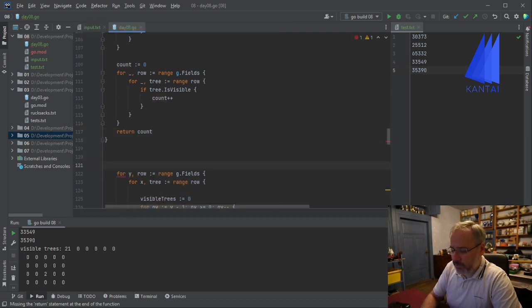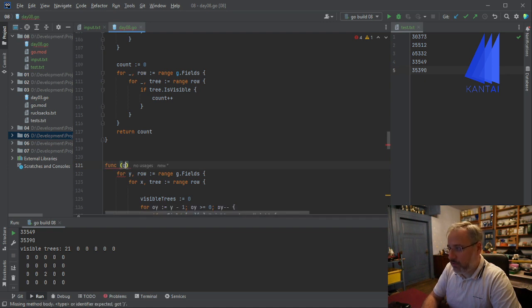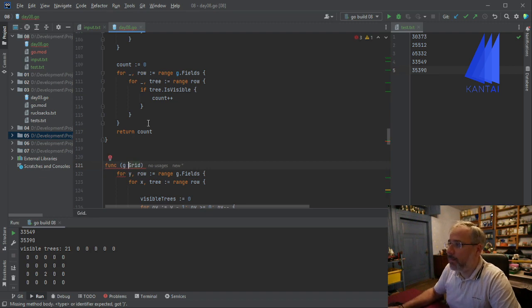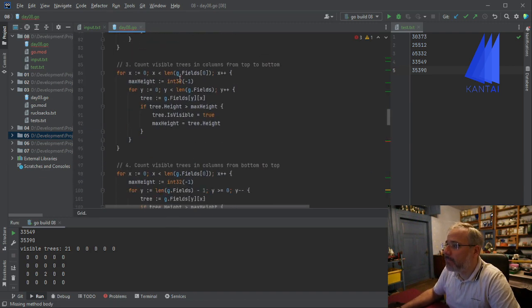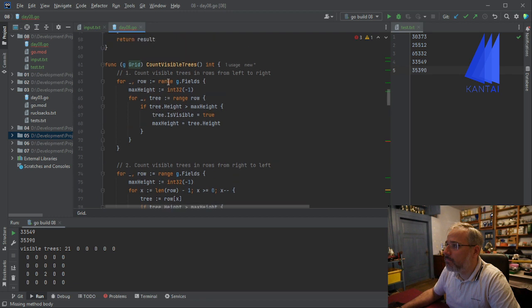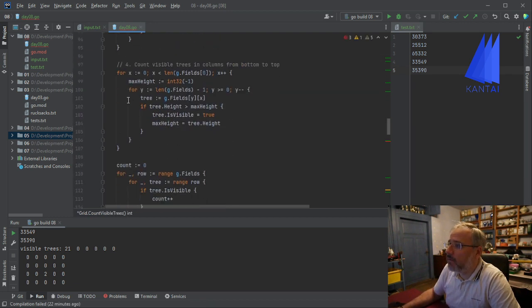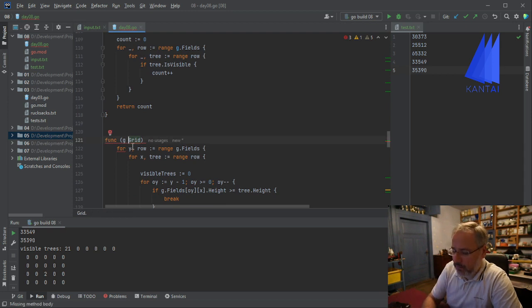And we call this function grid calculate scenic score.